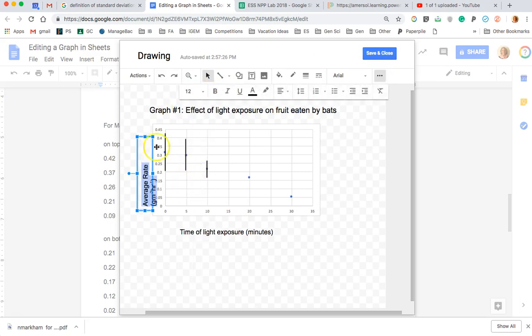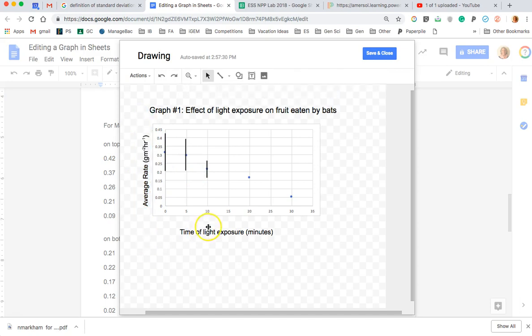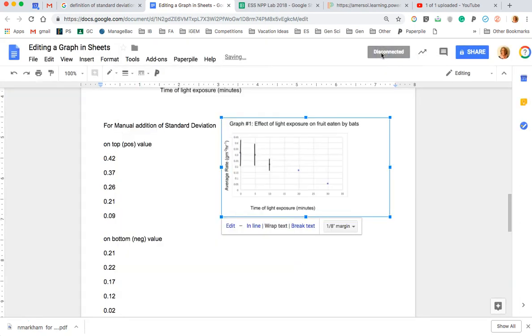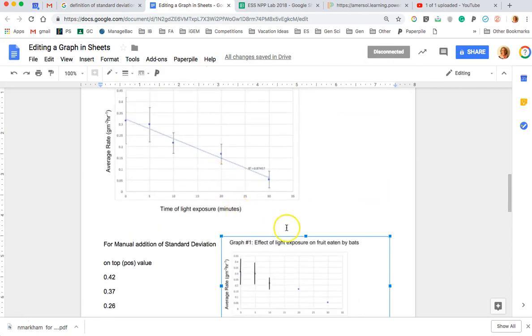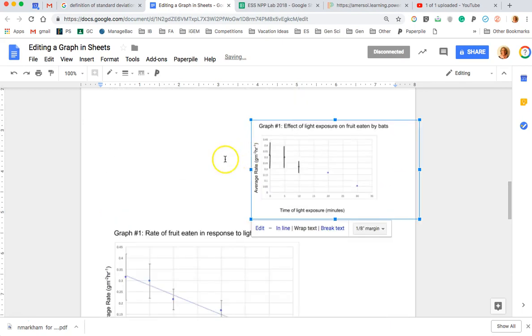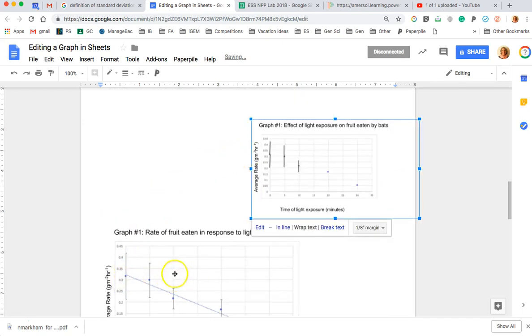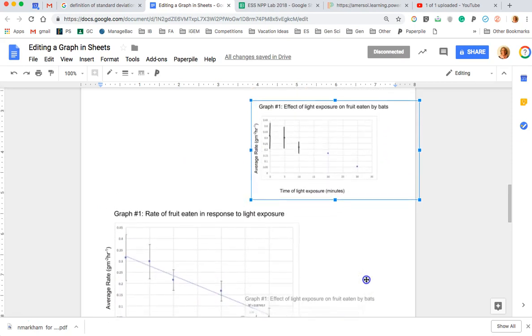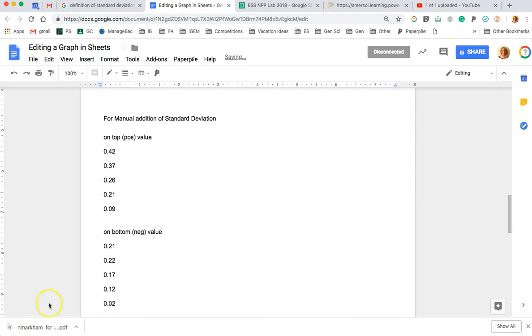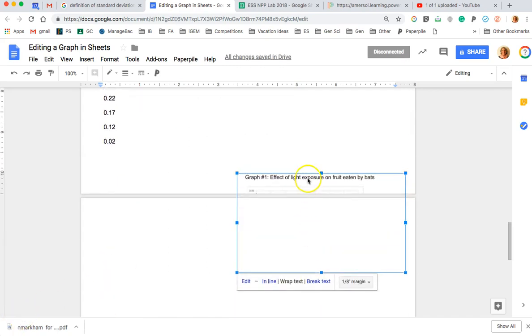Right, so that it's somewhat uniform. I mean, you can just decide what you like the best. And then you save it. Of course, you finish the error bars and you save it in there and put it in the right location. And it looks similar to the other one. I probably did weight those lines heavier than I needed to because these are pretty light on the original one, but you can see that you're going to get the same kind of graph. Okay, so I hope that helps, and happy graphing.